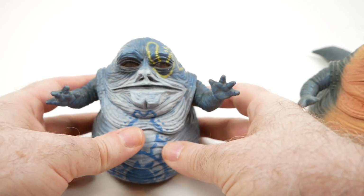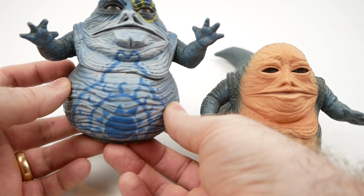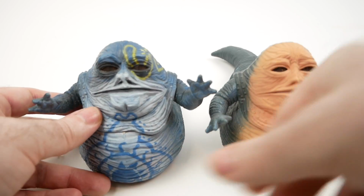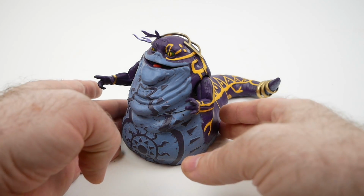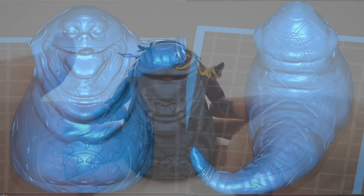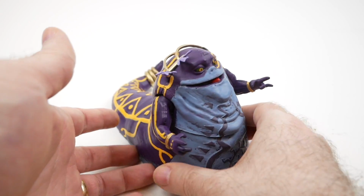But I was really impressed with this, and I was glad to be able to pick it up for not too expensive. It's kind of an interesting custom that someone did. But the main reason that I wanted to make this video now is that I just got this very cool custom of Ziro from Dark Castle Customs. They're based in Mexico, and I saw recently online that they were posting that they had made a 3D model for 3D printing that they could use to make these figures, and I thought it looked really good, and I talked to them and ordered one up.